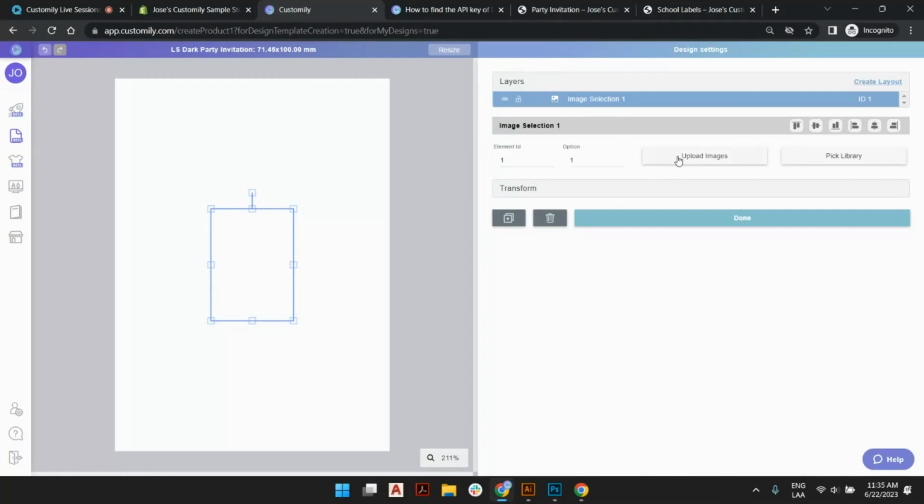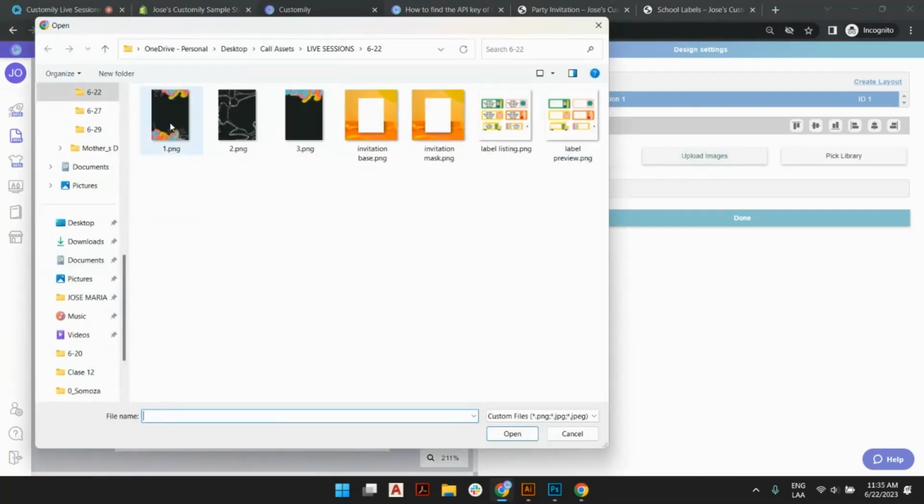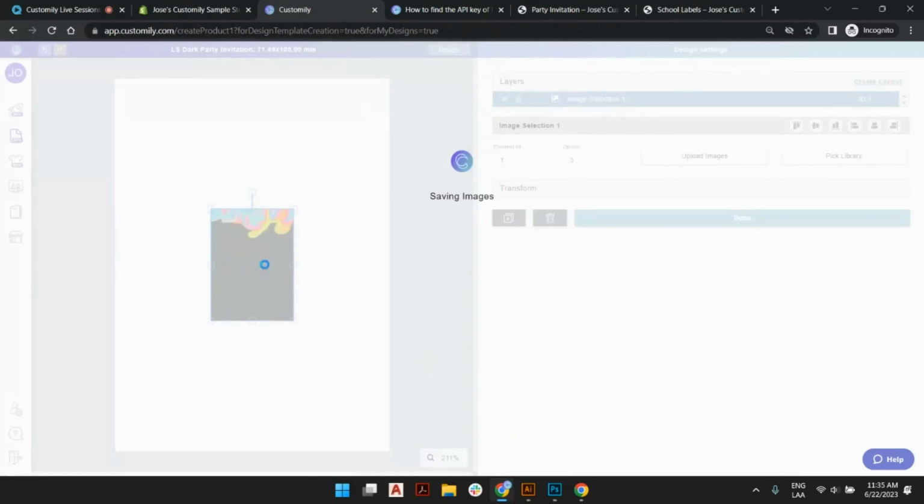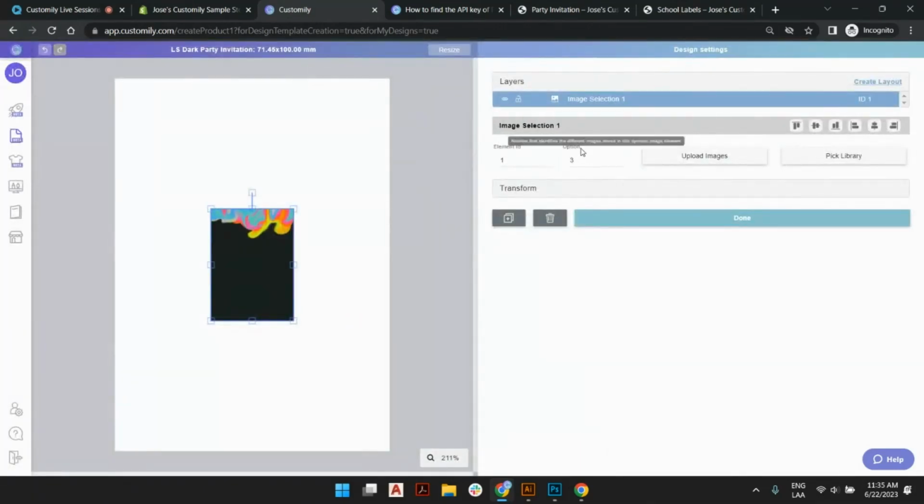I'm going to upload images here, and I'm going to upload my free backgrounds. Yeah, just grab them like that. And I have now three options inside the same object. Option 3 is this background. Option 2, I can preview by clicking on changing the option indicator.